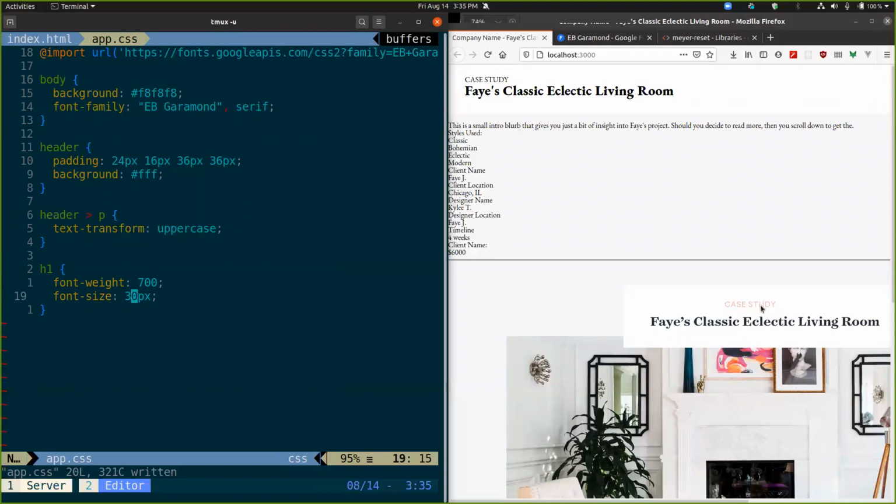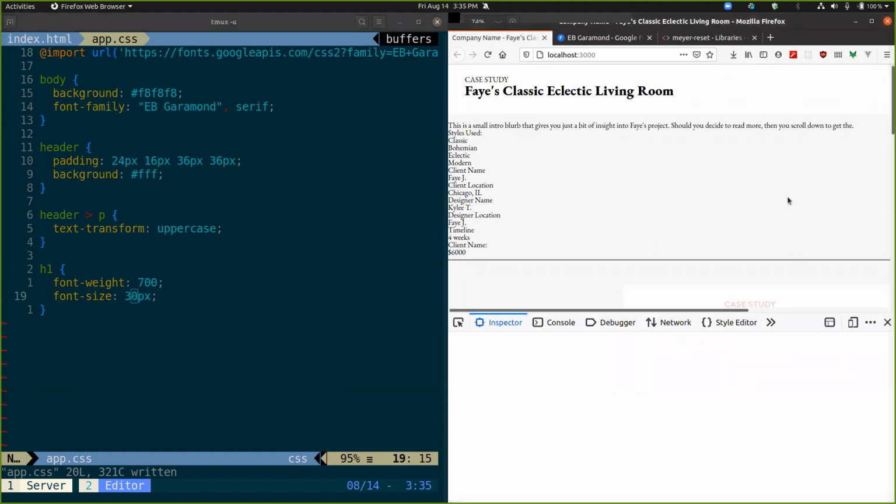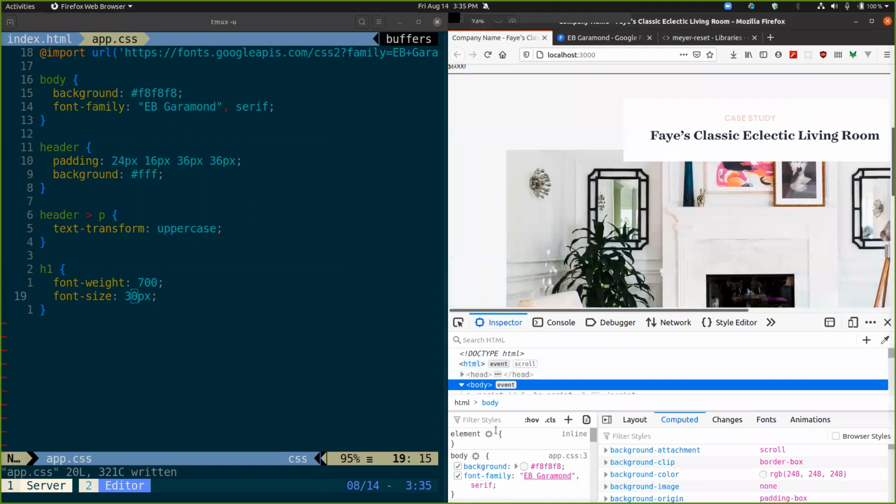So still need to have this case study thing. Let's figure out what color that is. So notice that it's not the exact same color pink on all of these. That's how they make fonts look good on screens, because if you make it all the exact same color, then the borders of the letterforms look terrible. So what you're looking for is the one that you see the most, kind of the solid one.